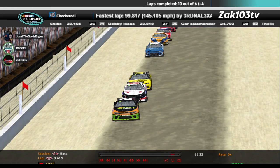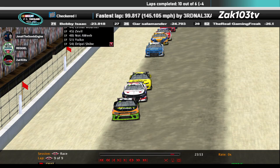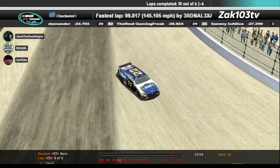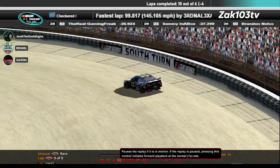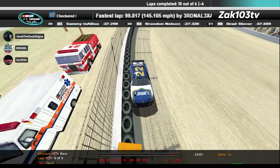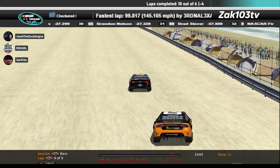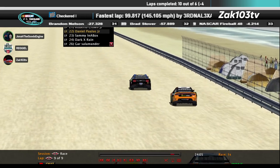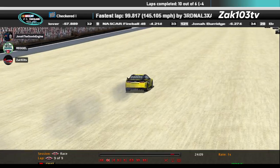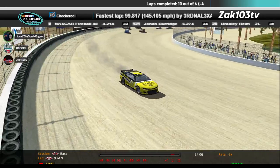And we also got to see what happened to the 20 to get around the 22. I think the 22 got in the wall. I think the 20 just got a clean runoff. No, he didn't touch nothing. Oh, yes, he did. That cost him. It did. Third Alex Gaming defeated the 22.